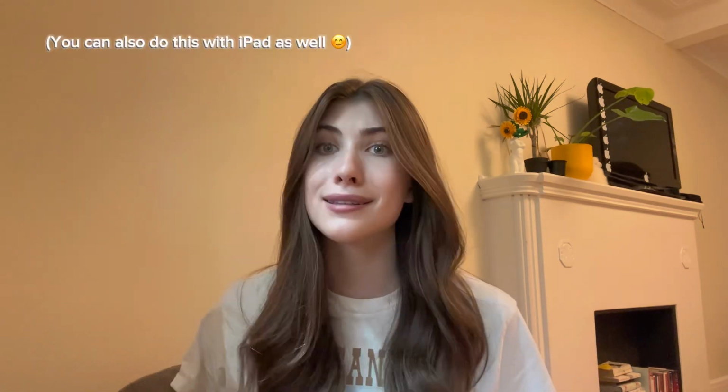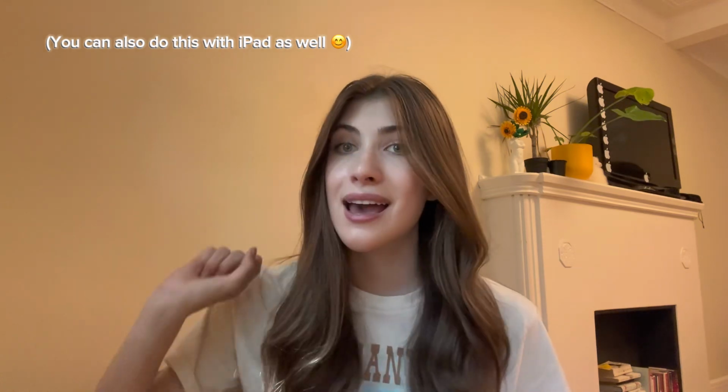I think the biggest thing for me that the Mac does is how nicely I can write my papers. I like typing them out. I'm not writing a paper by hand, so no. But I also like that I can sync anything from my iPad or my phone to my MacBook so easily. If you have an iPhone, you can just airdrop anything to the MacBook. You can copy and paste anything. So if you're trying to get something off the internet but you don't open a new tab, you can just copy and paste, and I love that. Also, I can have a million tabs open on my Mac and it never overheats.